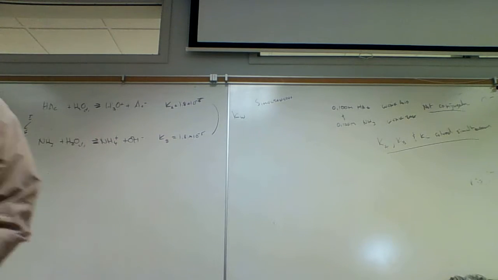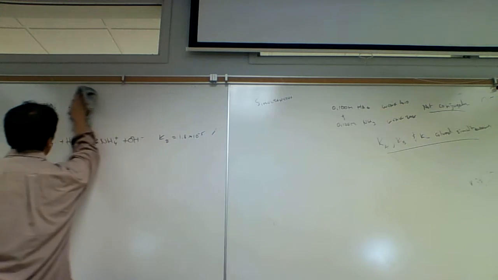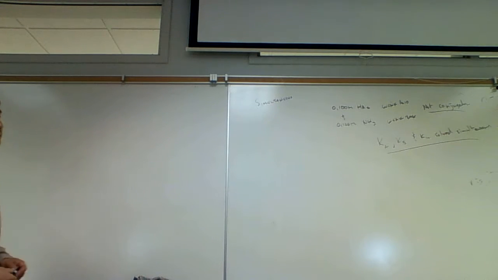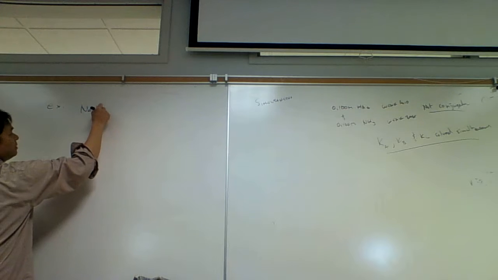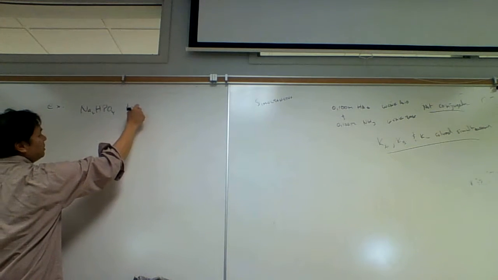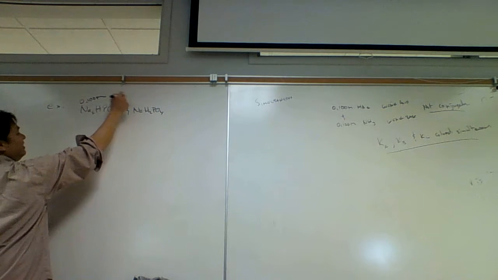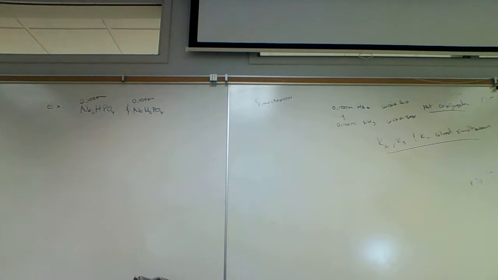And so we're going to take a look at an example of where they are conjugates. So this type of buffer is very difficult to solve. How about this one? If we take sodium monohydrogen phosphate and sodium dihydrogen phosphate, take 0.100 molar of each. Which one did we do earlier? We did sodium monohydrogen phosphate, is that correct, or sodium dihydrogen phosphate? For the amphoteric, do you remember that?